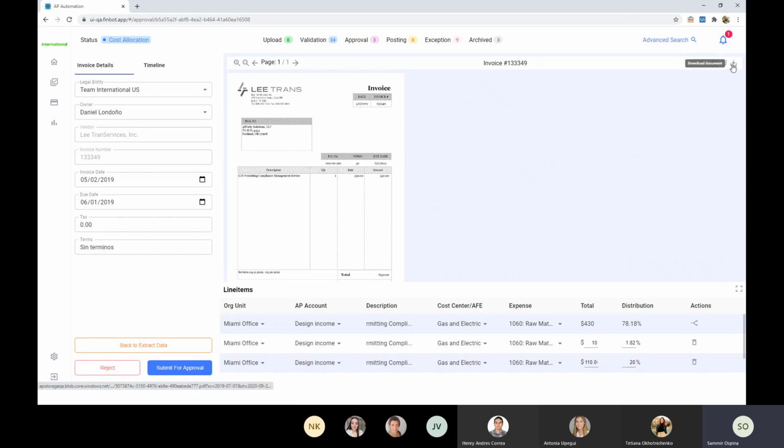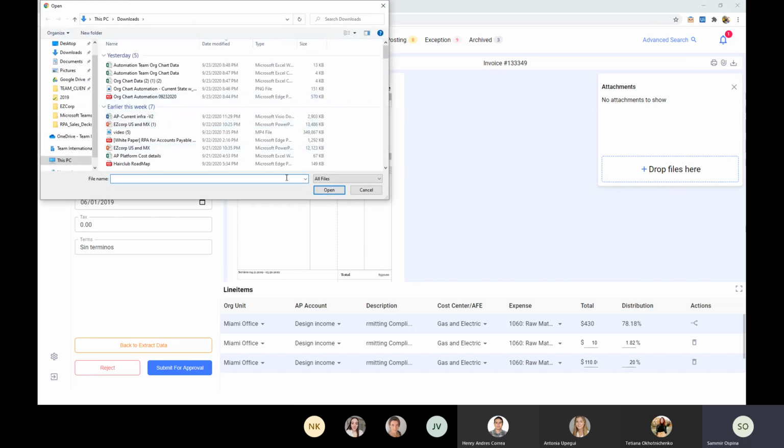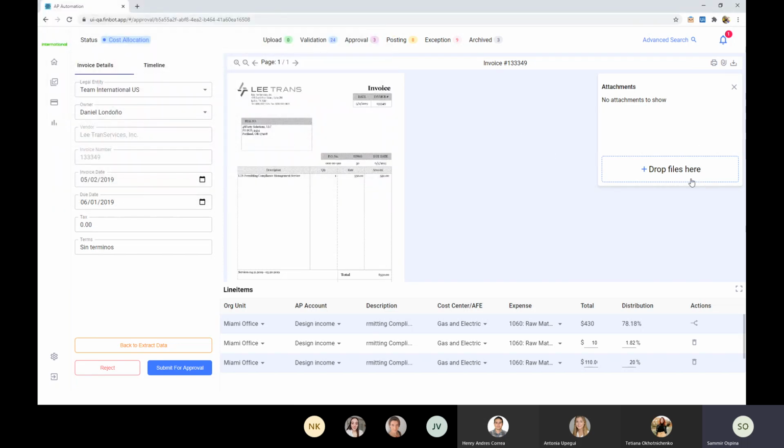You can also either download, print this invoice, or you can attach files here, right? So you can take any of your files, drop it in here, save them as supporting evidence, supporting documentation for this invoice.